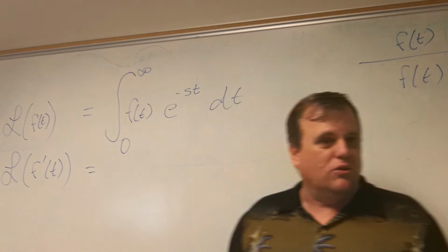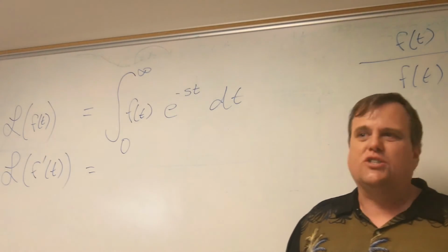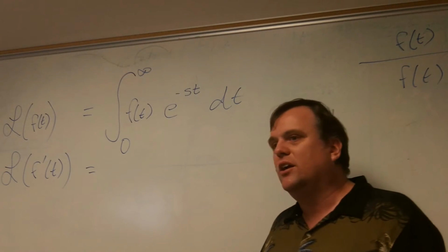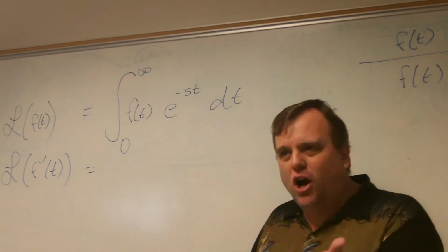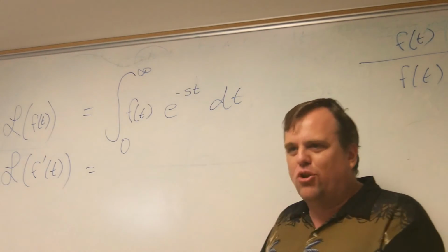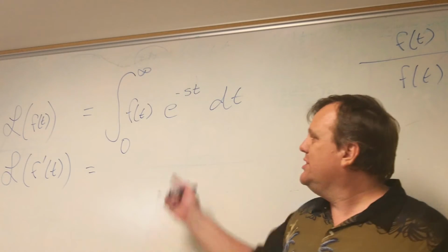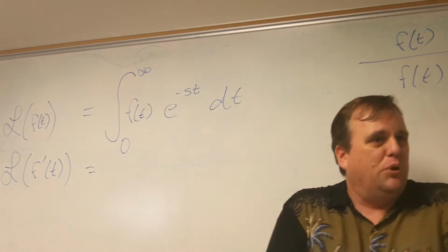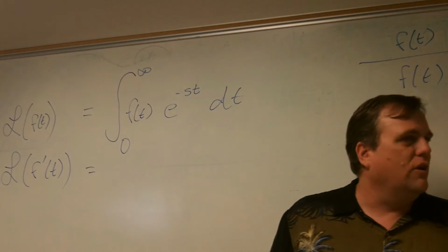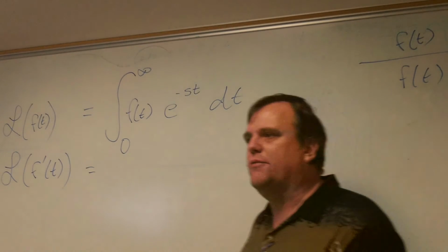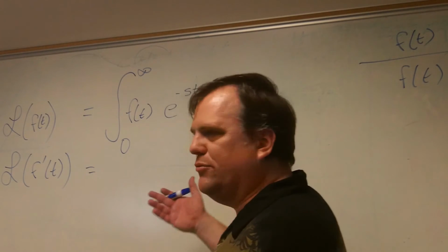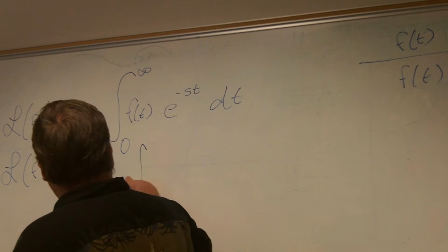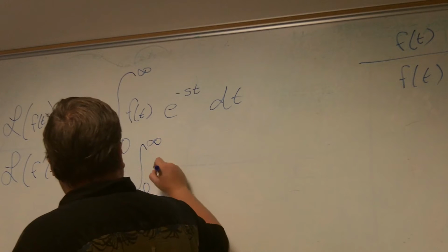So all that just disappears. And you might say, well, that sounds like a strange restriction, but it's a very common restriction. Think, if you're an engineer or a computer scientist, your computer has not been running since eternity past. You turned it on at some point, okay? And we make that turn-on point t equals 0. So this is actually the one we more often use. It doesn't really drastically change anything, but it builds in the assumption that the thing was turned off and then you turned it on. So that's often the case that we deal with. But realize you don't have to. You can generalize it, should you need. All right, so what I've got here then is the Laplace transform of f prime.